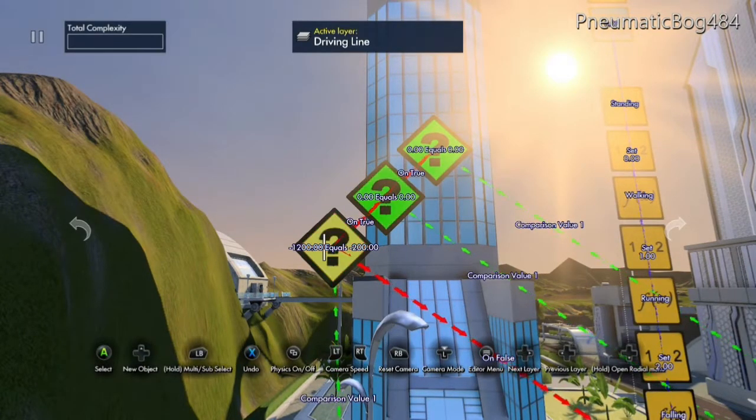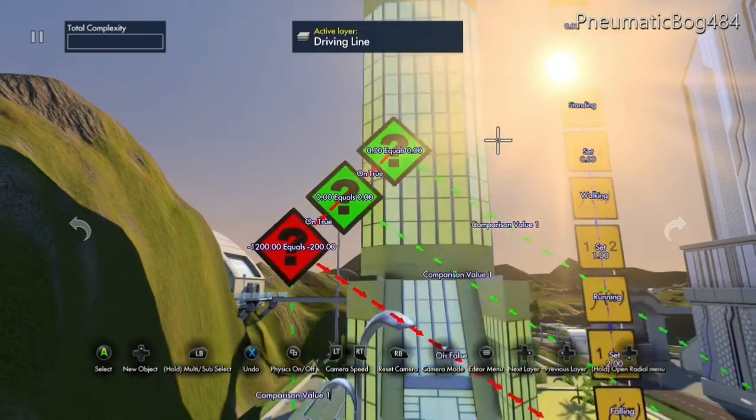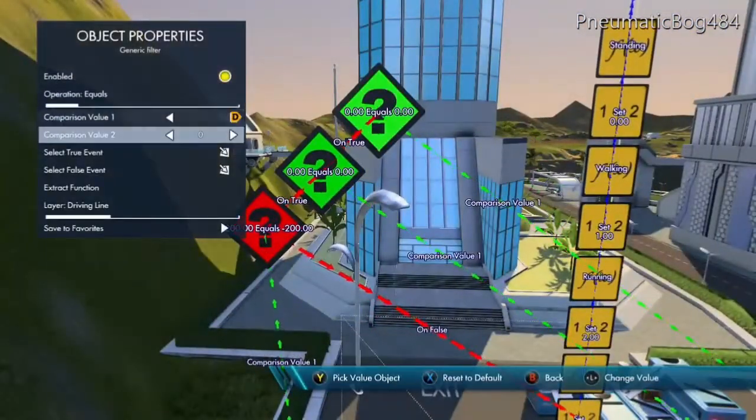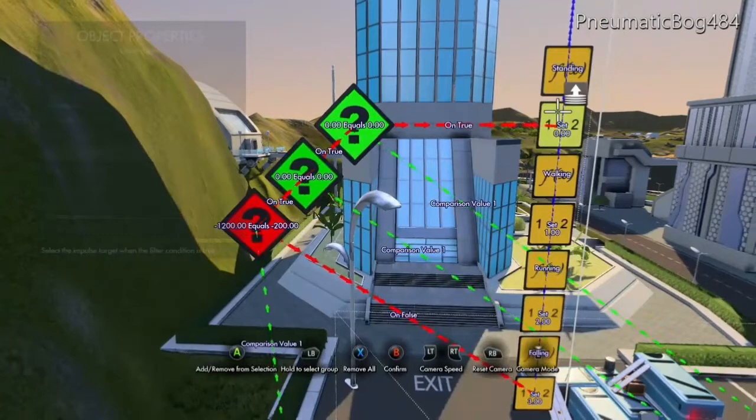If our character is on solid ground, the original filter will evaluate to true and move to the second. If the left stick vertical value is 0, meaning the player is not pushing forward or back, then the second filter will evaluate to true and move to the third. Finally, if the left stick horizontal value is also 0, then our player must not be pressing the left joystick at all and our character should be standing still. This is one of our movement states, so select true event to be the set value event under our standing state.